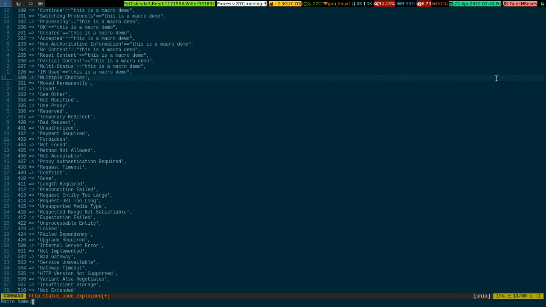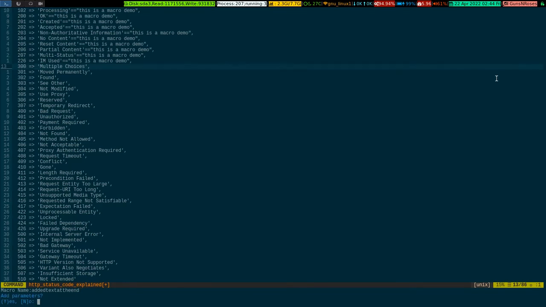Okay, so I add the macro name, added text at the end. See, I'm just trying to write as explicitly as possible. Added text at the end. That's what.